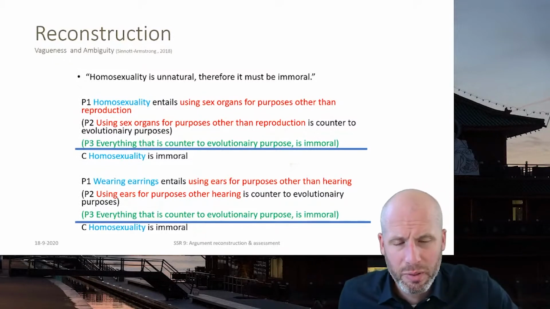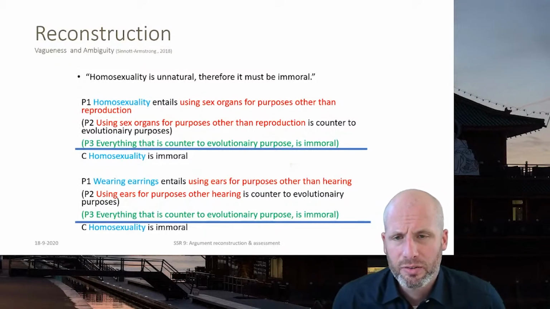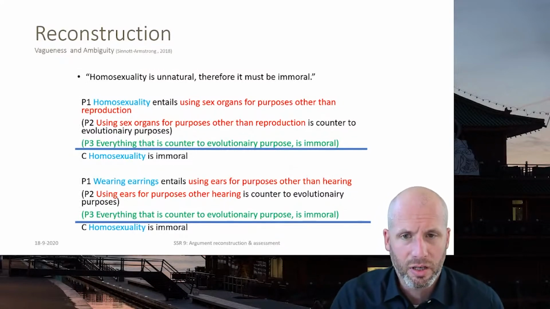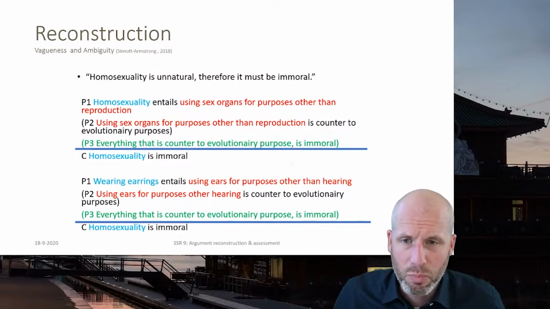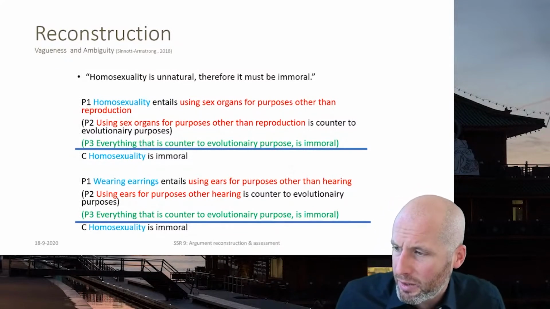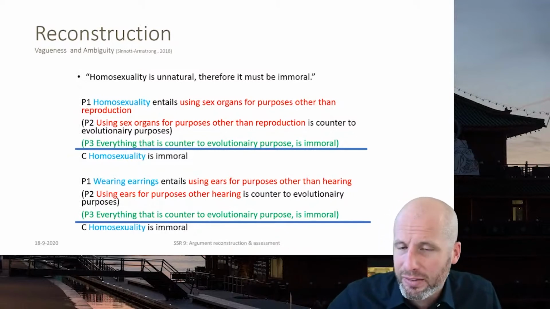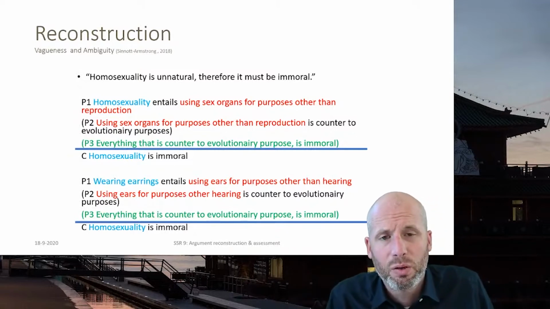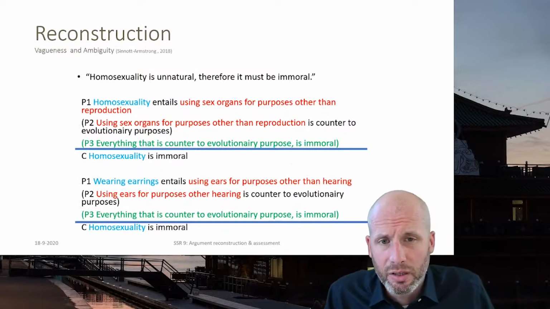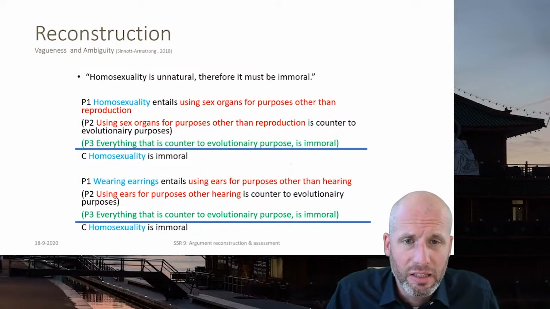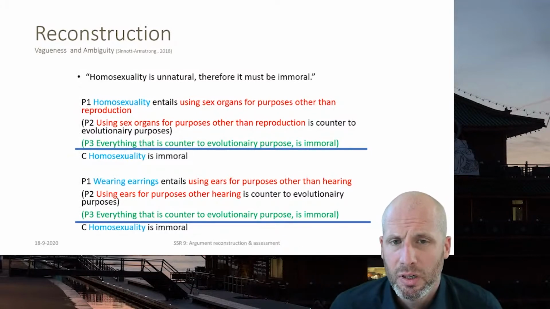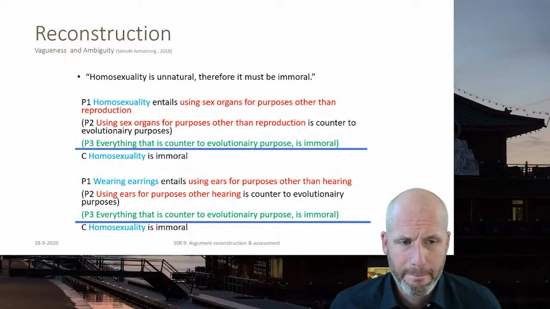But again, as has been pointed out in the chat, a lot of the times it's difficult to say this is just vagueness and it's not ambiguous. A lot of the times it's both, as in the example of weapons of mass destruction that I just pointed out. And for how you reconstruct the argument, the practical difference is only that if it's ambiguous, you have different specific interpretations that you can try out in your reconstruction. And if it's vague, it's more likely that you just throw up your hands and say, I don't know what's meant here, so I'll just leave it out.